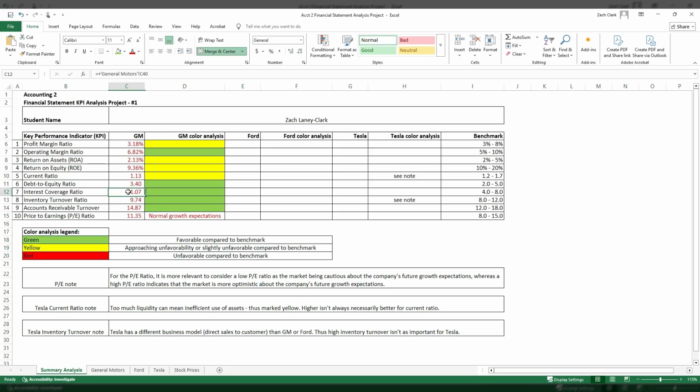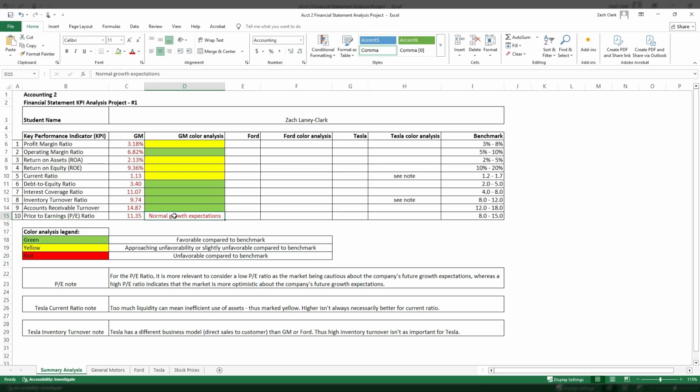If you have an interest coverage ratio that's not sufficient to cover your interest, meaning not enough earnings to cover your interest, that is not good. And so that's where unfavorable makes more sense.